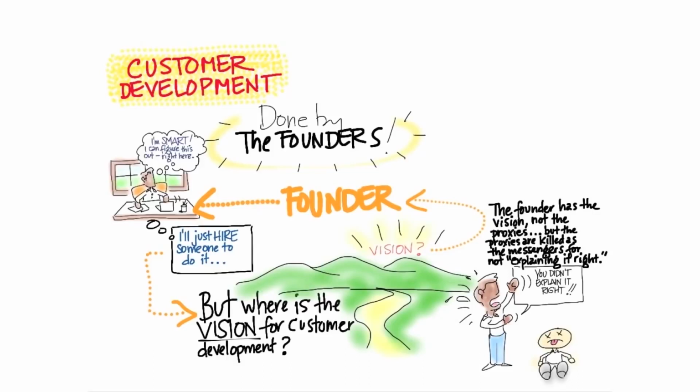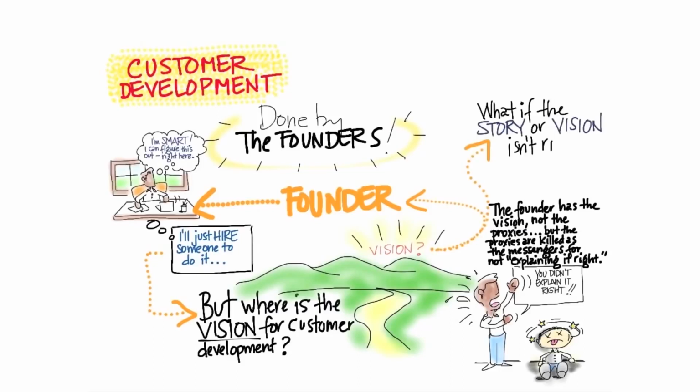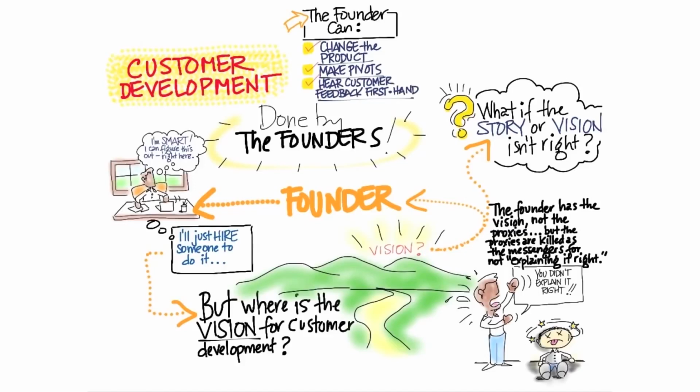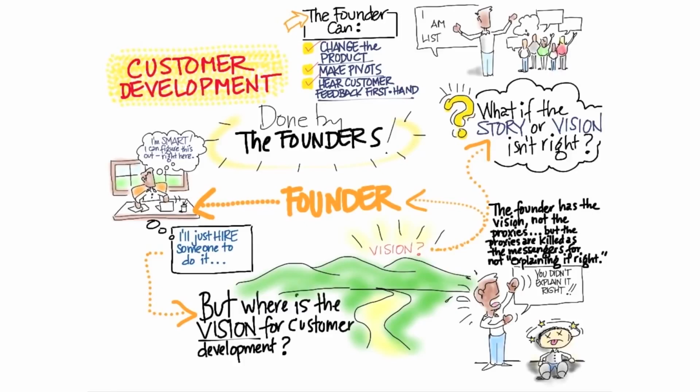Now just imagine we run the exercise, this time not with a proxy, a head of sales or marketing, but we force you, the founder, to get out and start talking to customers. And if you got that same exact feedback, it might take you 3 customers or 5 or 30, but eventually smoke will start coming out of your ears because cognitive dissonance comes into effect, and you might realize that your story or vision isn't right. But unlike a proxy, a VP of sales or marketing, you have the power to change the company's strategy.